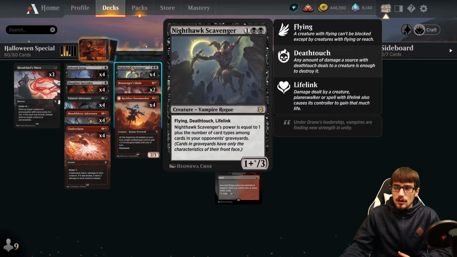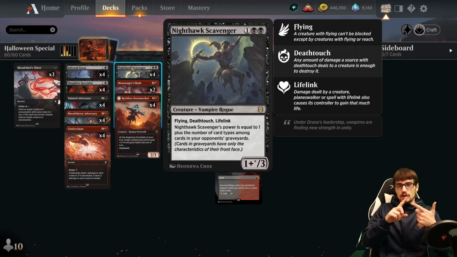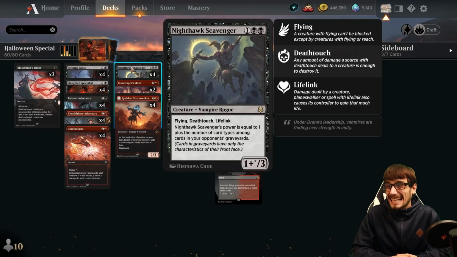And then we have the Nighthawk Scavenger, a 1+X with 3 toughness. The power is equal to 1 plus the number of different card types in our opponent's grave. Creature, enchantment, artifact, planeswalker, land, right? Things like this.